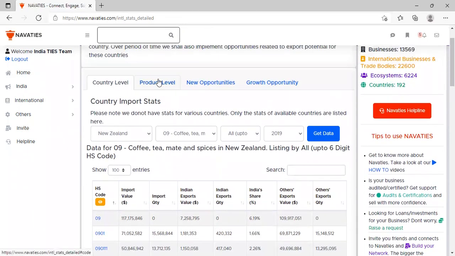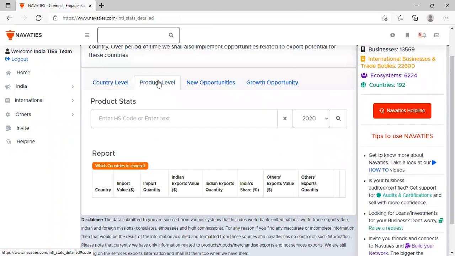Now coming to the second section, which is the product level. Now, in the product level, who actually does this support? I would say many of the Indian government bodies, or even at some levels the trade bodies. For you, it is more important to understand the stats at the product level than at the country level. Now it will tell us various activities on how to use this. Again, at the product level, all I have to do is enter the actual HS code and it should be able to give me the results.